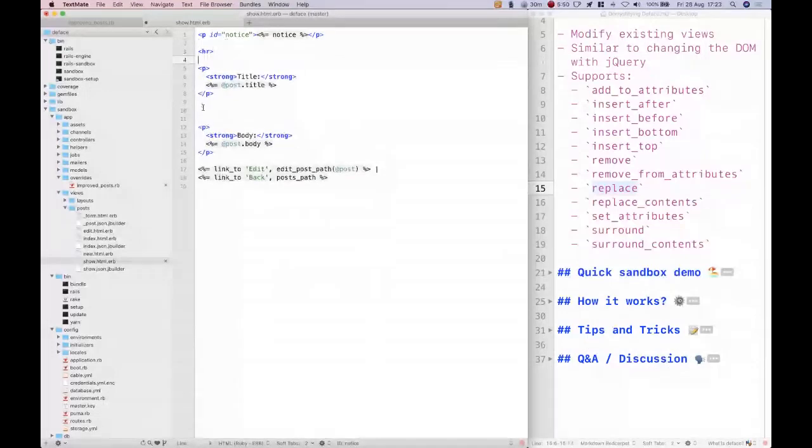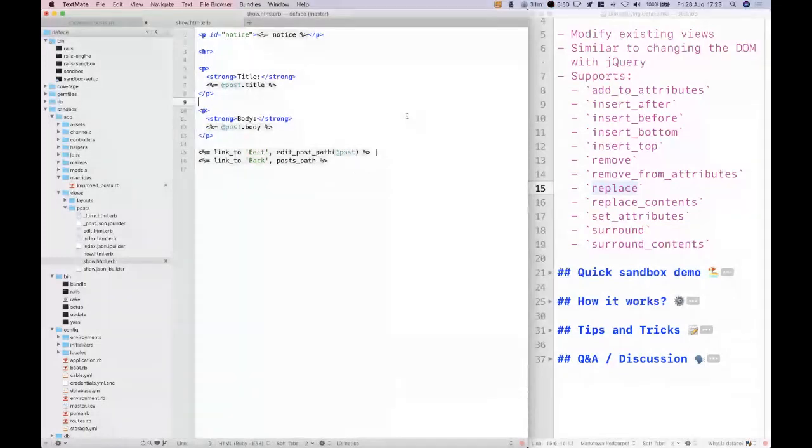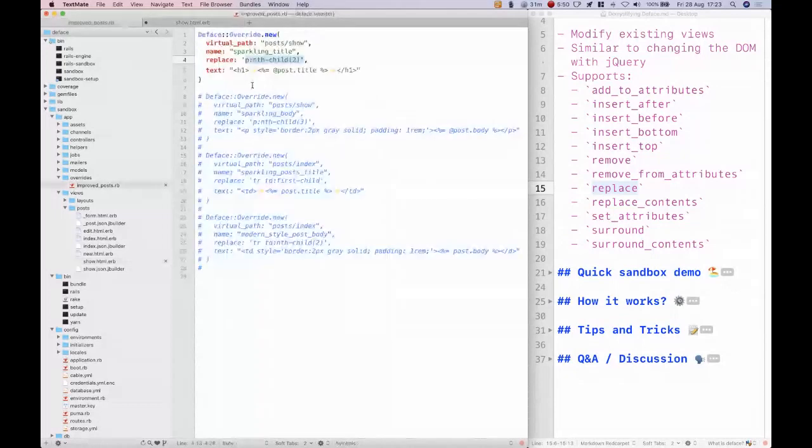But this gives us the chance to notice one thing that's still fragile within Deface. So we have this way of just having the diff of a view we inherited from Solidus. But we must be aware that if the original view changes, it might change in a way that defeats our selector.